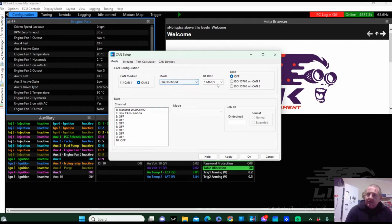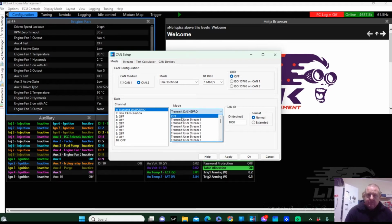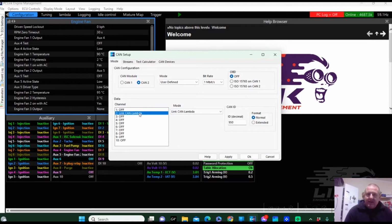There's already some stuff in here. The 1 megabit is going to stay, and the mode is going to be user defined. We're going to go down here, and there is a Dash Pro 2 in there. We're not going to be running a Dash Pro 2, so at the moment I'm just going to turn that off. And we've got a Link CAN Lambda. There is an ID here of 950.